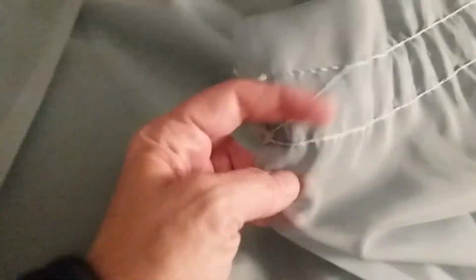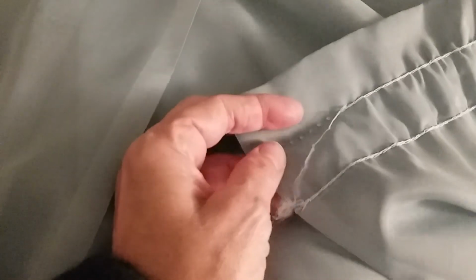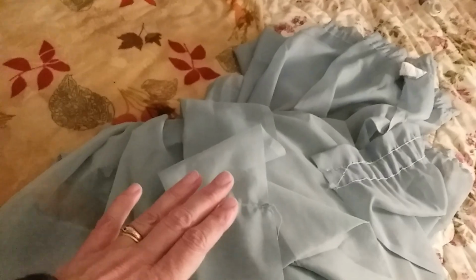Now, I had 2 panels of shears on each window, and I just got these 5.5 years ago, and they're fine, but they're kind of a gray blue. They're a smoky blue instead of a pale robin's egg blue. And look at them. They were very cheap. I got them at Ollie's discount store, and they're even starting to come apart. So I'm going to donate these to our local thrift store and find something new that's a little bit of a brighter blue, or I just don't want any gray in there.